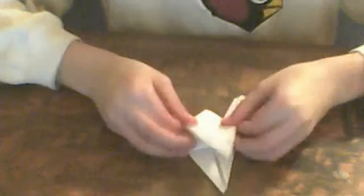And now what we're going to do is leave the tail like it is, and then we're just going to fold these wings down like that. And then just fold that down. Just make a crease. And there, you have the paper crane.